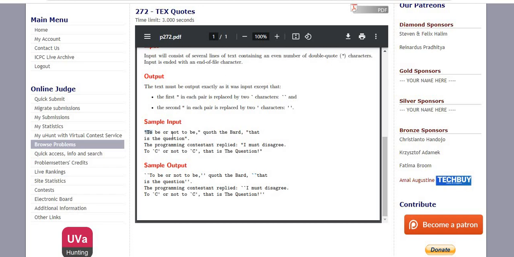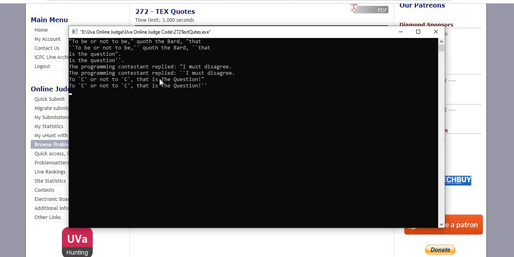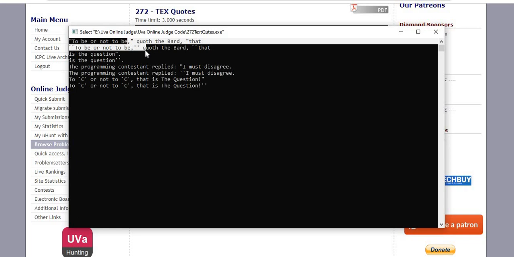Now we check our input section. If we copy these input values and paste them, we can see that the first quotation has been replaced by this quotation, the second quotation replaced by this one, and the third quotation replaced by the same as before. So we can say that positions 1, 3, 5 have the same quotation value, and the second, fourth and sixth positions have the same single quotation values.